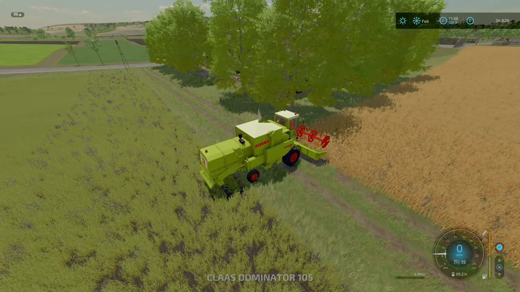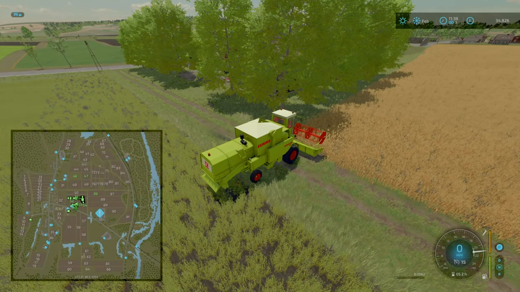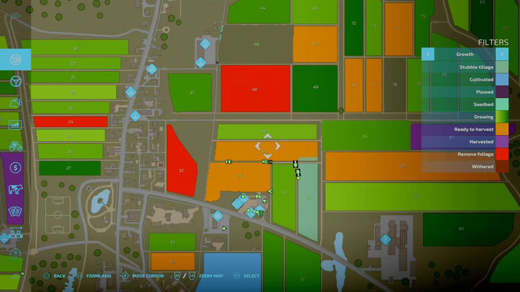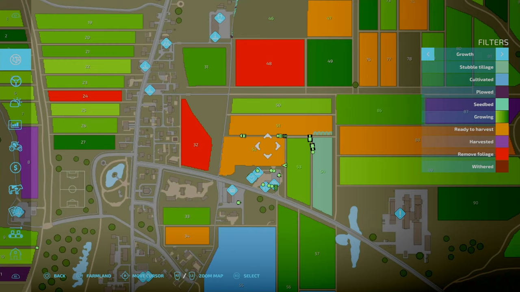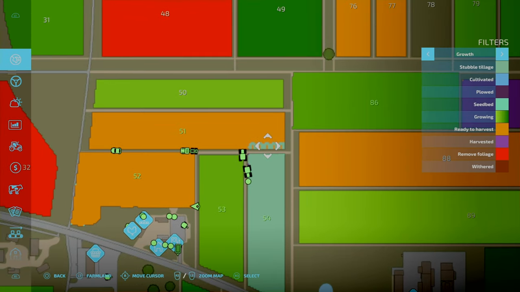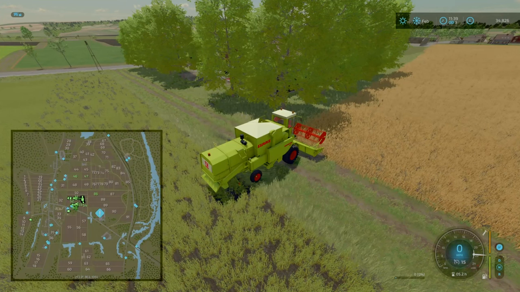But now, we've got the task of harvesting our three fields. So just to recap, we've got 52 here, 51, and 47, is it? Yeah, 47, 51, and 52. So these are decent sized fields. Ignore that strip over there. I'm guessing that occurred when the worker was cultivating the field. So, yeah, lovely.